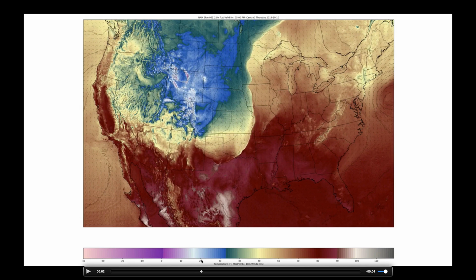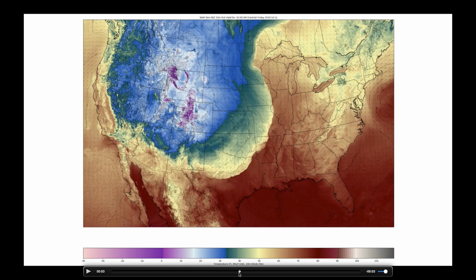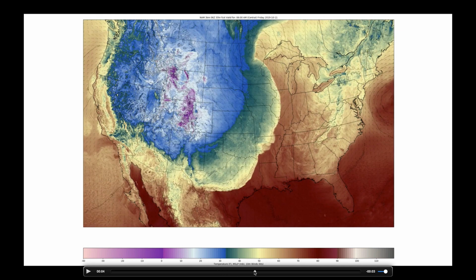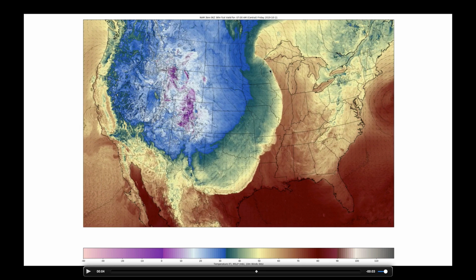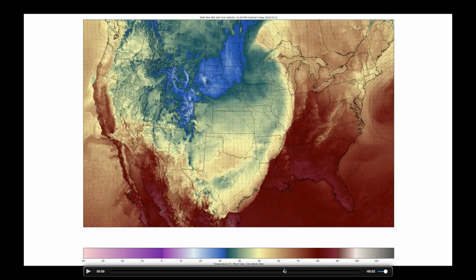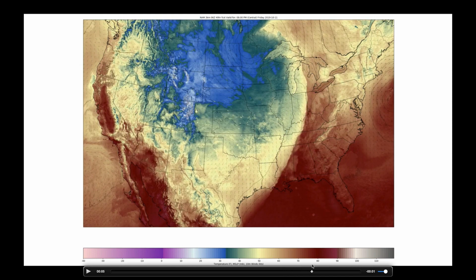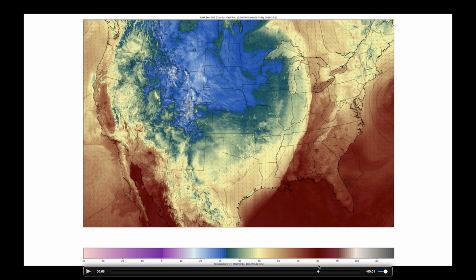And as this front presses through, watch the temperature change as we get into the overnight hours on Thursday into Friday morning. This is 6 a.m. Friday morning, now cutting through Wisconsin, Illinois, down into Arkansas and Texas, maybe getting all the way to the Gulf Coast here. See that? That front gets all the way to the Gulf Coast by the time we get to about 10 a.m. on Friday. Presses through Michigan, Indiana, the Mid-South, getting through Tennessee, Kentucky, of course, down toward New Orleans by the time we get into 9 or 10 o'clock in the evening on Friday.